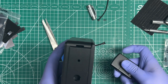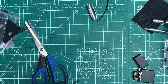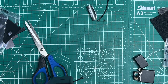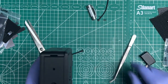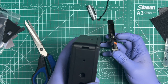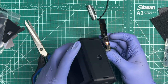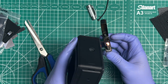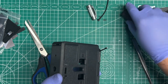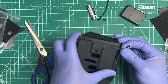And here we're going to do the same thing that we did on the other side. We're going to melt it. So this time we do want to have our X-Acto ready. I'm not going to use an X-Acto, actually. I'm going to use that surface there. So I bring on my lighter or my heat gun, or a little torch probably works better. And I start cooking it. Get a little bit closer. All right, that looks kind of melty already. And then you try to grab it. I don't think it'll be hot.